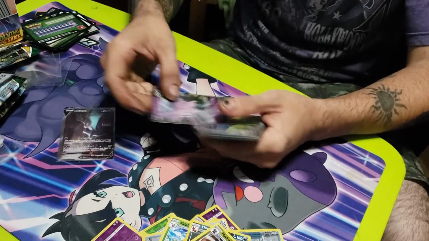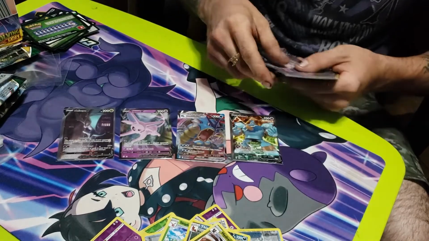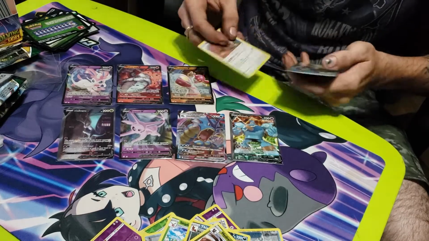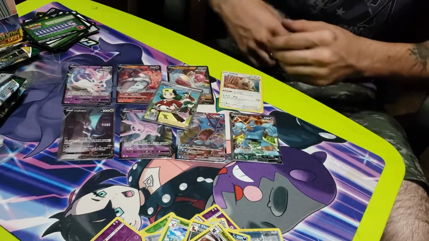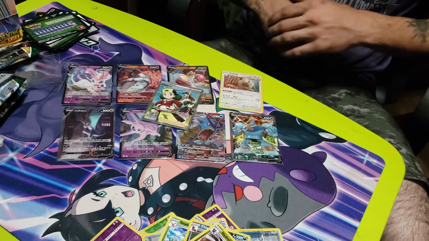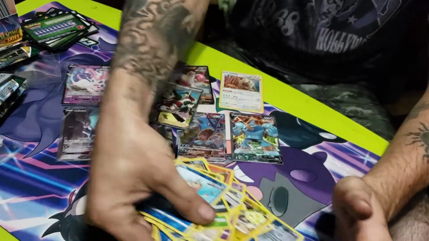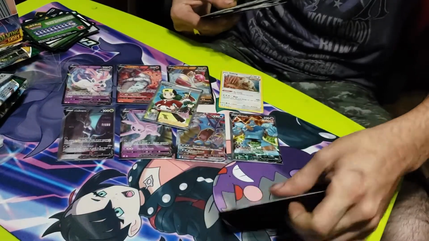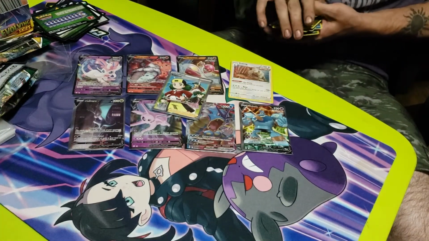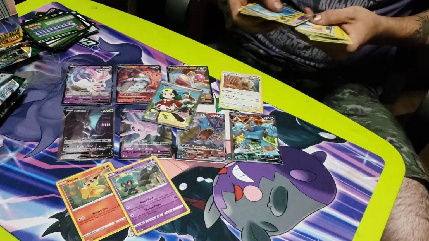Do a little recap. We got the Noivern V, Espeon, Gyarados VMAX, Golurk V. I think that's actually the full art. Sylveon V, Volcanion, Machamp. Copycat, not a bad thing. Plus, we got a bunch of other holos here, and the reverse holo pile, because that guy just threw them in there. Not bad. Anyways, guys, we got a bunch of good holographics.